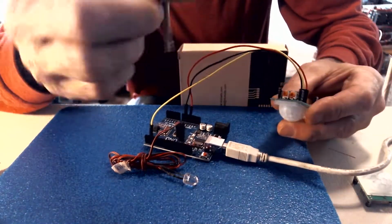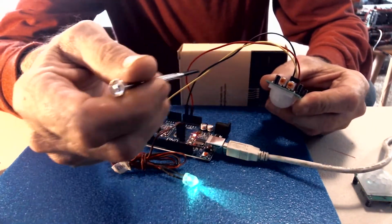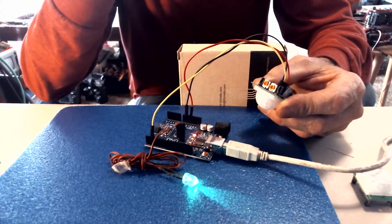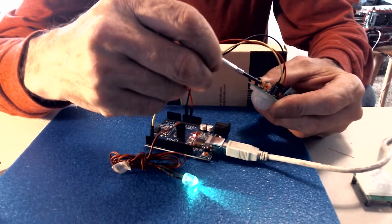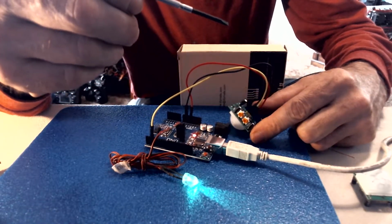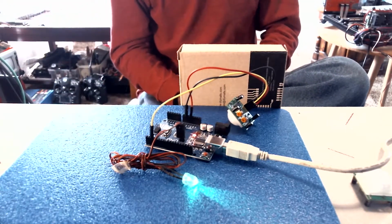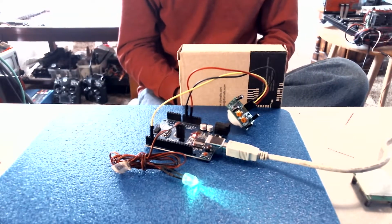Again, with the PIR sensor upside down, this trim pot is sensitivity and this trim pot is time, and we want to keep that all the way down, otherwise it takes forever for the LED light to turn off. So let's turn our sensitivity up just a little bit, to just a little over halfway, and see what happens. If you get the sensitivity up too high, keep in mind some ambient light will interfere with it, and it is pretty sensitive right now.